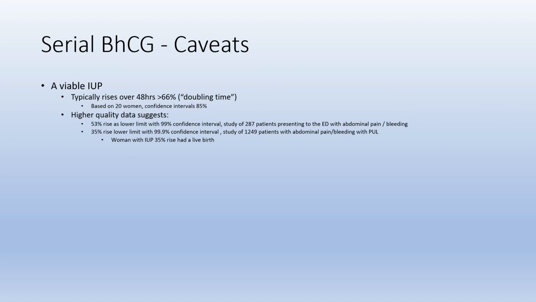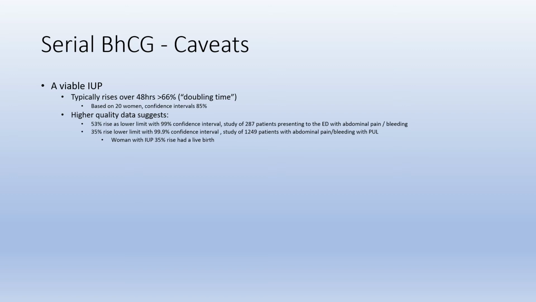Now, what this actually suggests is there's a bit of overlap between these groups in terms of the degree of rise of Beta HCG, and I guess that's going to reinforce our need to be clinicians and help clinically risk stratify these women as well as Beta HCG. I don't want to confuse the message.